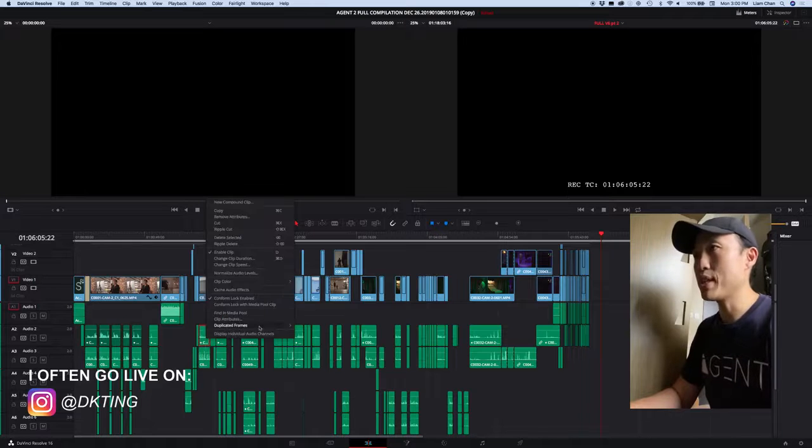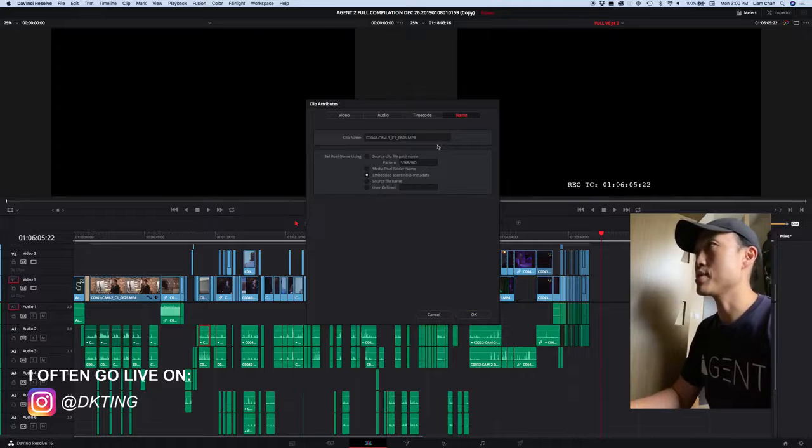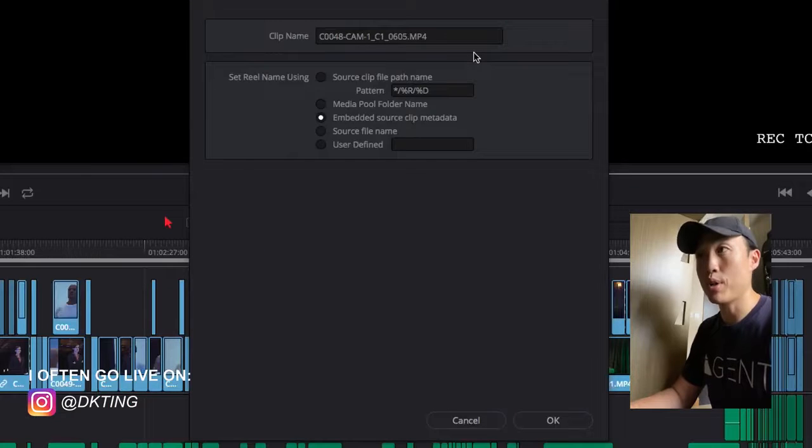Now within the clips, you're going to want to go to clip attributes. So right click on one of them at least, and go to the name. Now what I did was I synced camera audio with on-set recording. So I used the sync function. Actually, I found it really convenient to do it that way in Davinci Resolve, much better than Premiere Pro, and that was another advantage that I felt was really good.